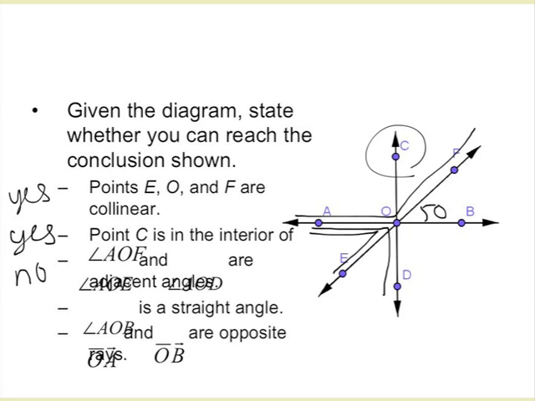AOB is a straight angle. We can assume that when it's connected with a straight line that it is in fact a straight line. And rays OA and OB are opposite rays. That is true. In our last lesson, we defined opposite rays to be starting at the same place and together making a full line. So together they would make that line AB. Okay?